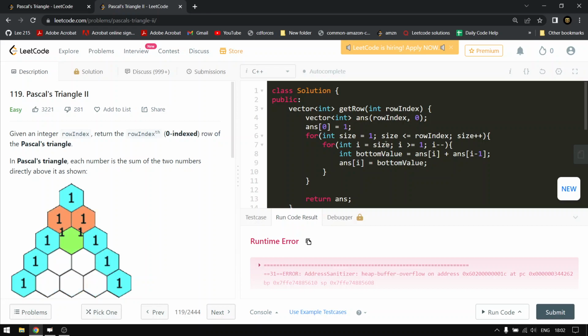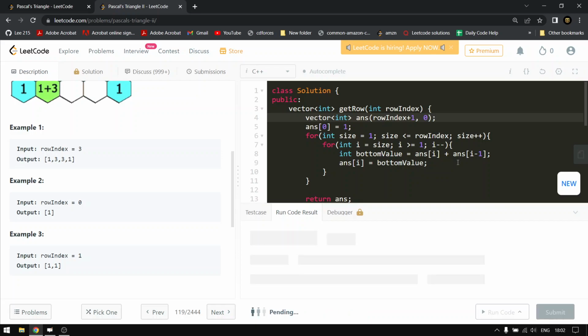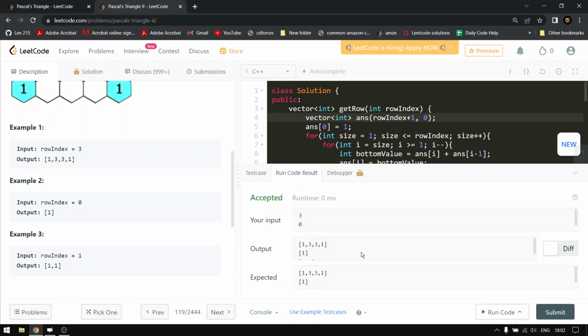Why? Okay, here row index is 3. So we are declaring only 3 elements, but not 4. So the answer should have 4 elements. So now the program has worked. So let me submit this.